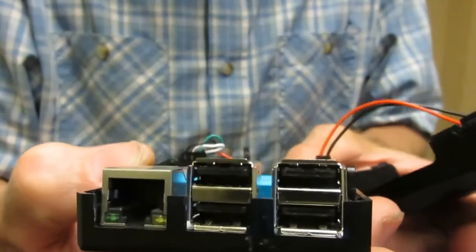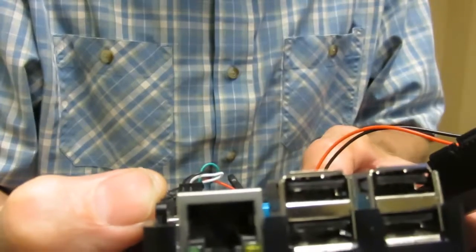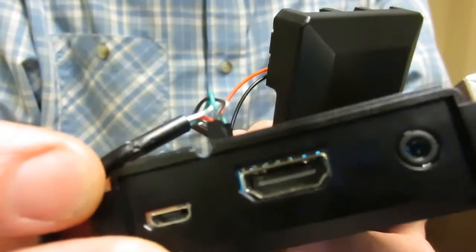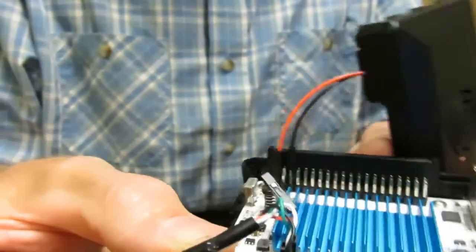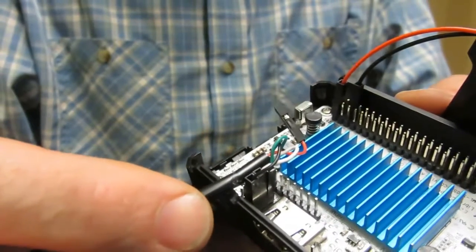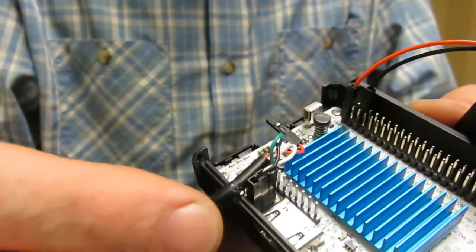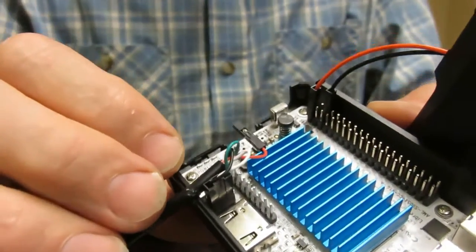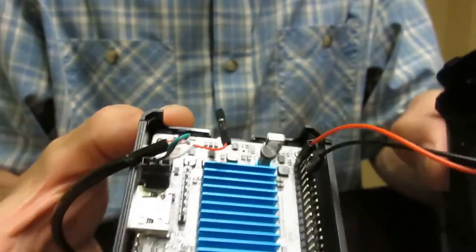It also has 4 USB connectors, Ethernet 100 base T, a single HDMI output. Power connector is a micro USB. This debug cable provides a serial UART console connection to another computer. It's not required to run this, but when bringing up the board, it's very handy to have it to get the console debug messages from boot time.